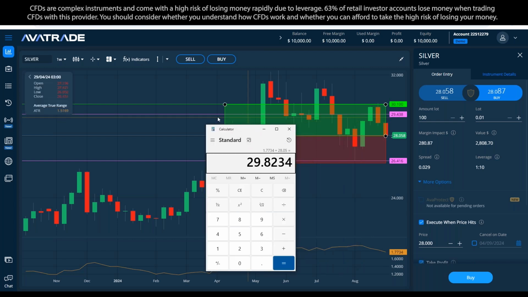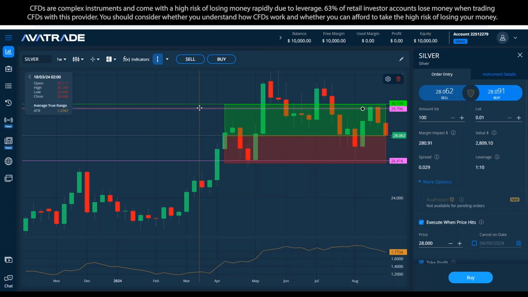Which in this case would bring me all the way to here, but not to the 30, right? The 30 level is just above the average.